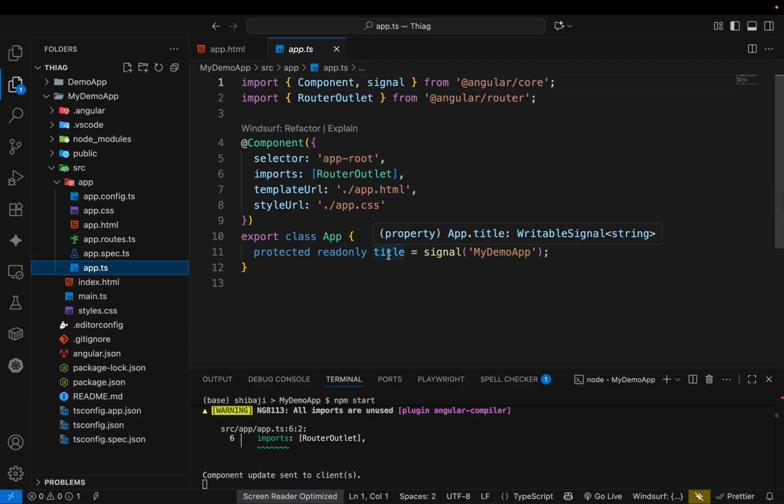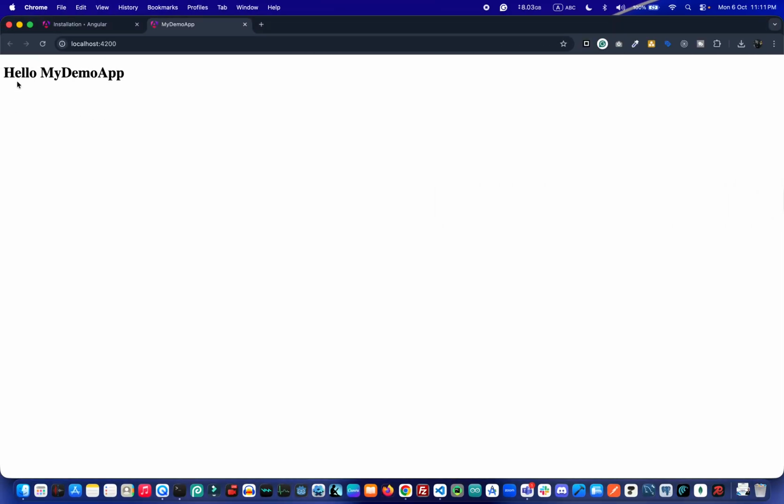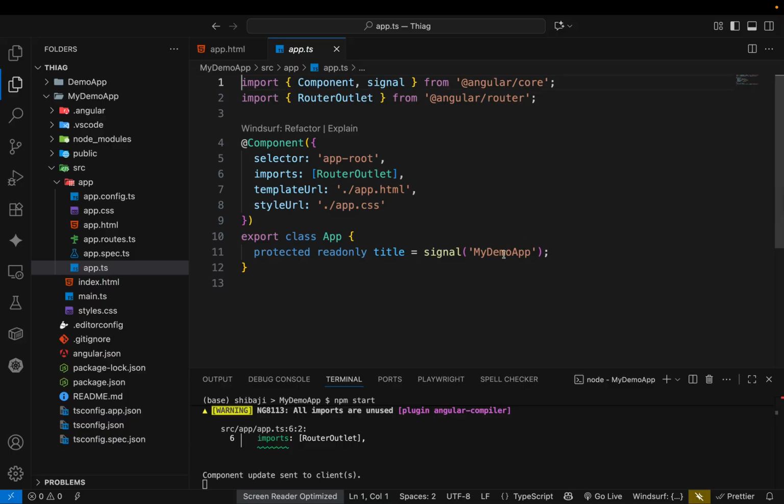So if we have this title in our HTML file, this is my demo app. If we want to get the title variable, then we can use it this way. If we use it this way, then we can check out the output with hello my demo app, which is already written here.